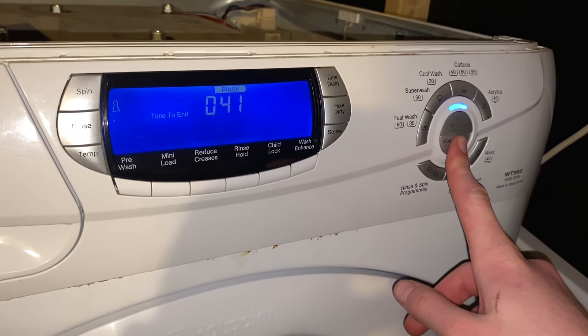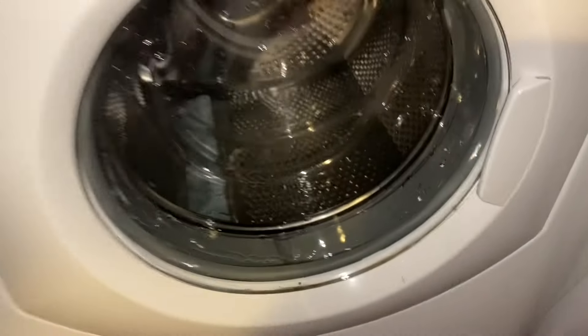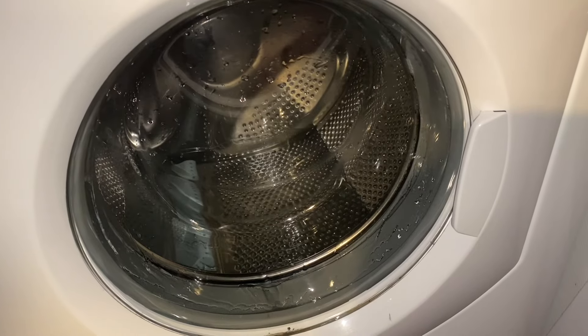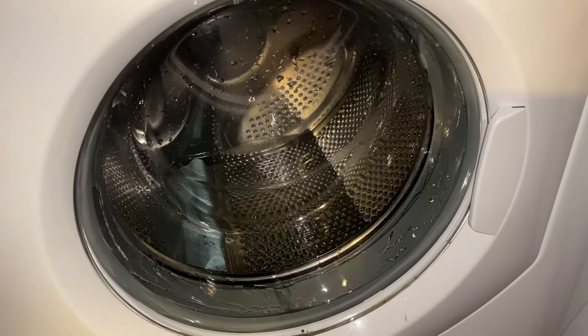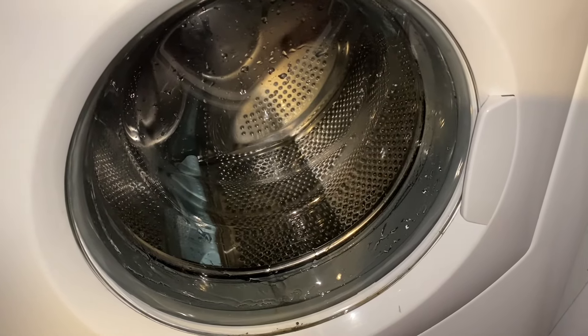So I'm going to have to try and tip it on its back and tighten that up. Other than that it seems to be alright and the water level seems high enough. We're now draining and yeah, it is still dripping a little bit. I'm going to put it on a spin first just to hear how it sounds, then put it on its back and try and do that screw up a bit tighter. I'll record again when it's at 1600 RPM and we'll see what we think of the noise.